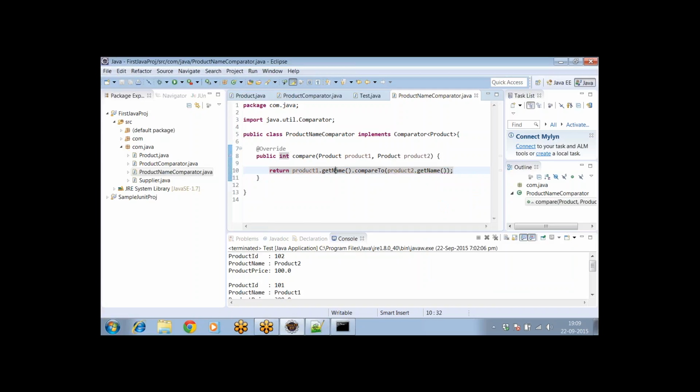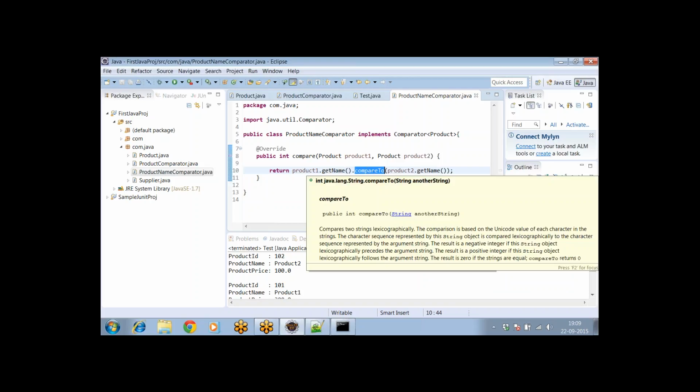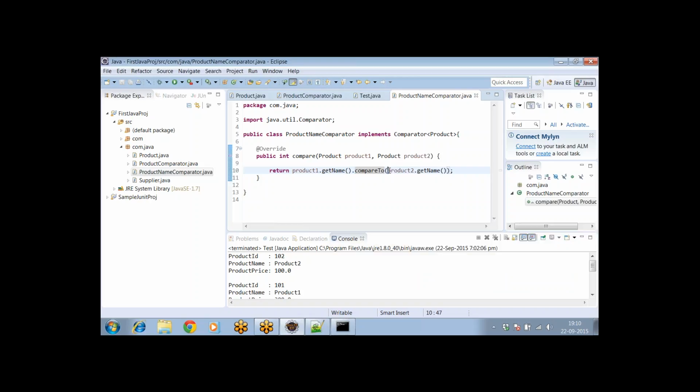So you see, when you call this getName method, it returns that string object, that name. On the name we are calling the compareTo method. Where is this compareTo method defined? In the String class, java.lang.String. We are passing the other product name as a parameter. Internally the compareTo method already has the logic to compare string objects based on the text content.